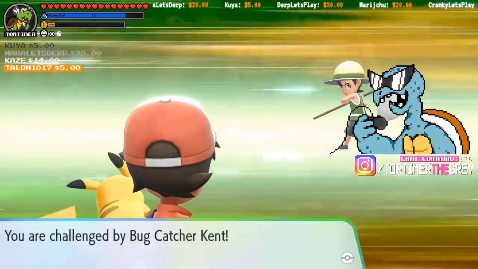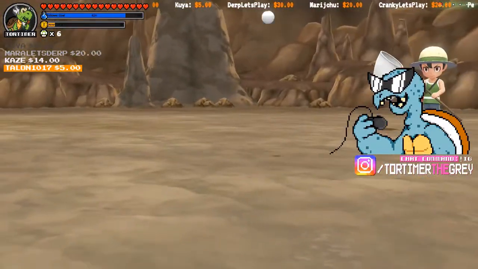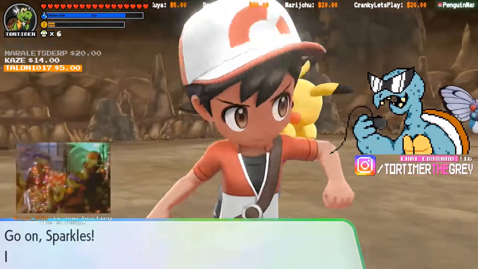I feel like Mara's going to be a long-term member of the team, at least for now. And so I don't really need another poison type.